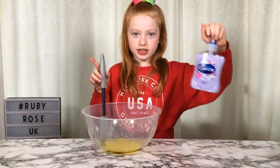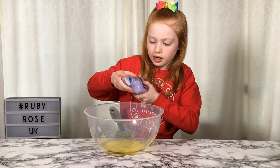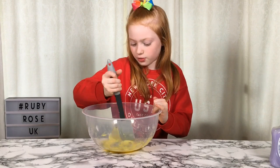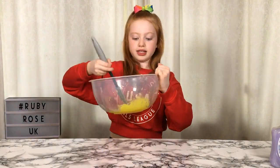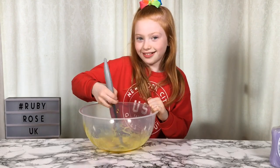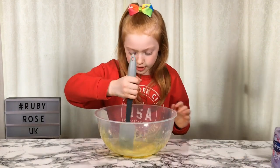The next thing is this Unicorn Magic hand soap. I'm not going to add too much because I feel like it will make it really sticky, so I'm just going to add a little bit. I'm going to mix that in now and see what happens — it's made like a little blotch. I think it might just make it softer. Oh that smells so good! It smells super clean and nice. I love the smell of soap and this smells super nice.